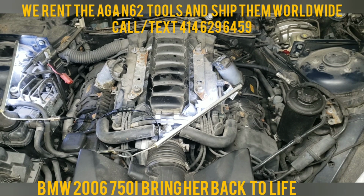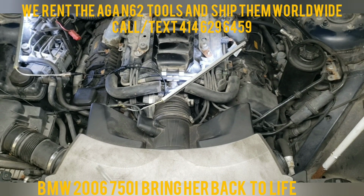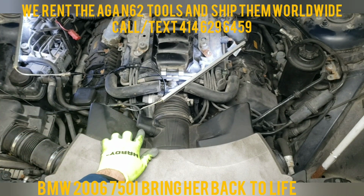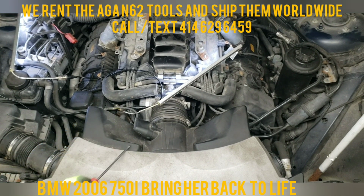Next thing I'm going to do is remove this intake box here, the intake by the air mass flow sensor. I already loosened this up with the flathead screwdriver. So this is your air mass flow sensor, and if you look at it right here, you've got little clips, and that's just the cover.